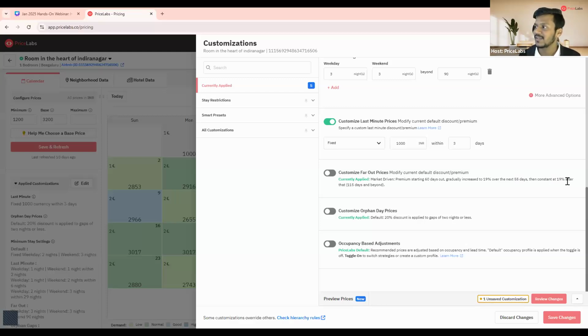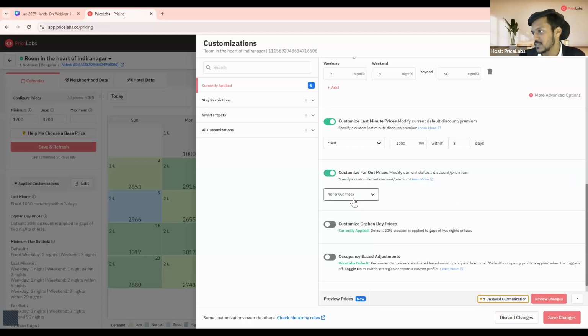Now, let's say I feel that, okay, you are doing this, but no, I want to do it myself. I can come and change this customization. So I click on this. Either I can remove it completely, so I don't want any far out prices. It should be just flat prices and it shouldn't change based on how far in advance someone is booking.